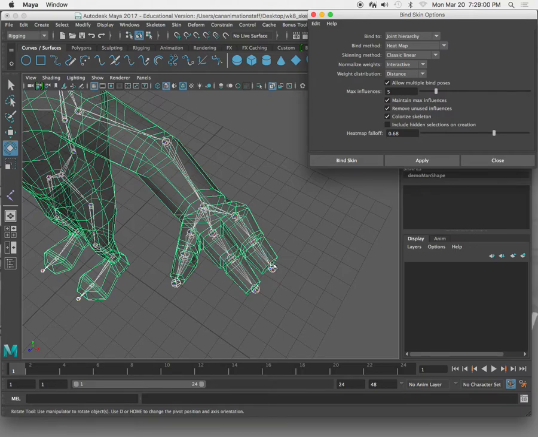I've talked to a ton of professional riggers. They all tell me the same thing. You do 2 things in this area. You take max influences, you turn it down to 1, which means that for any particular vertex, only 1 joint can influence it. Does that make sense?